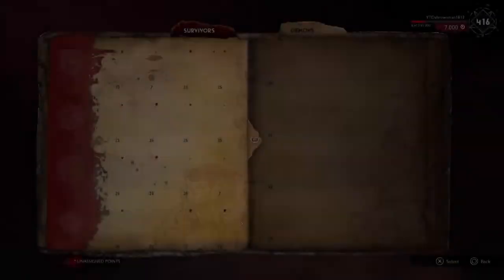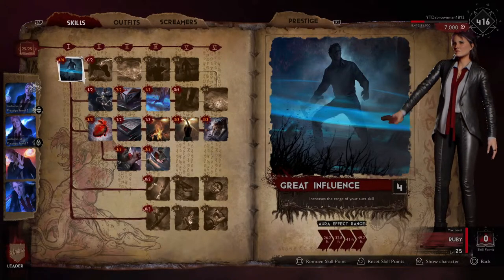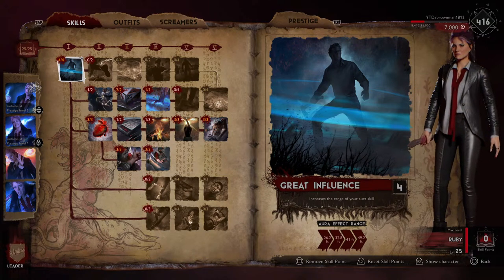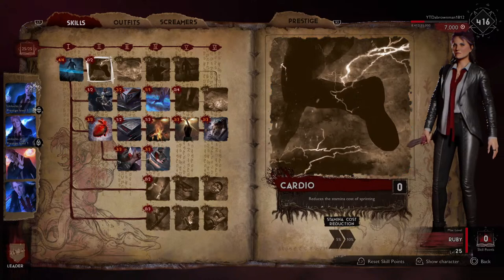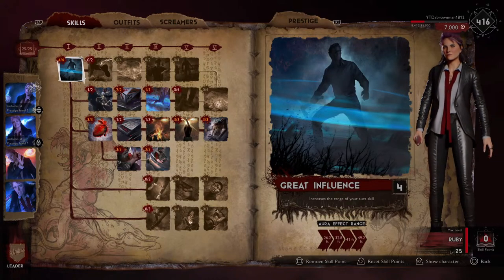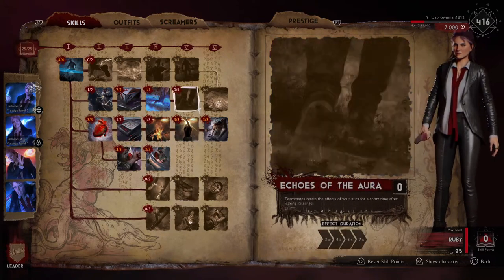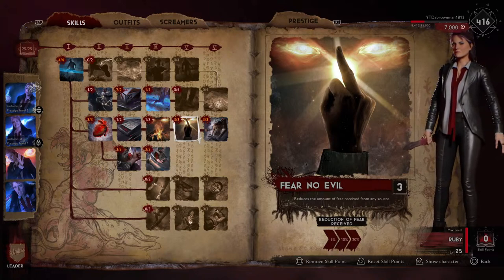And let's check out our Ruby build as well. As much as you need, I guess. They don't cost like 50 or 60, I think, is it? 60, maybe. 60 levels. So let me see here. So we actually have here great influence to increase our aura range. And we're gonna go bulky. So we're gonna do one game of evil Fortnite. Fort Evil. Necronomicon Knight.